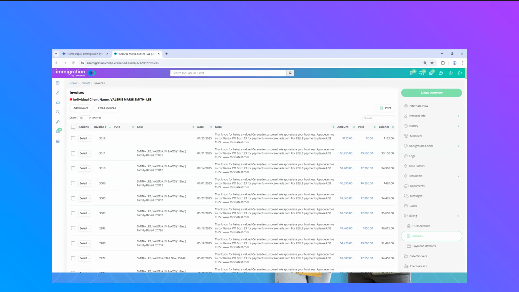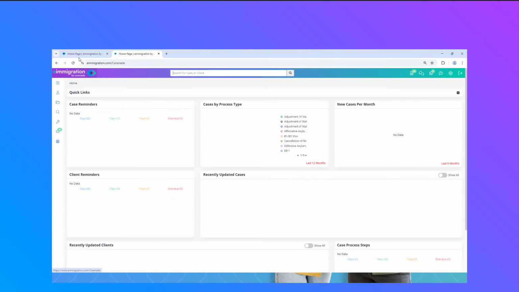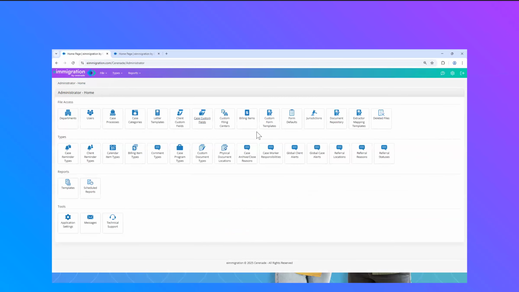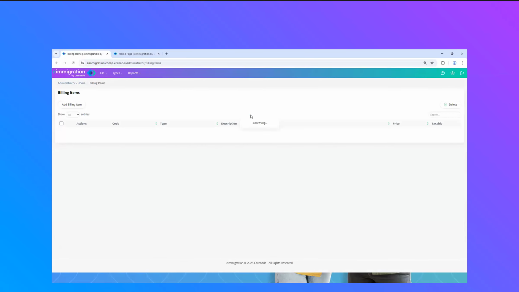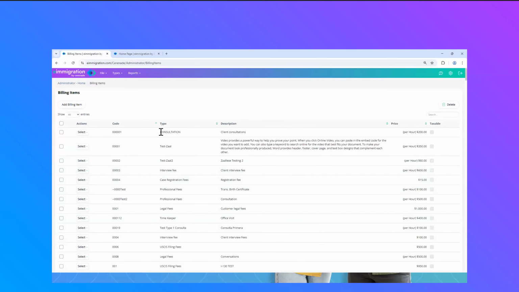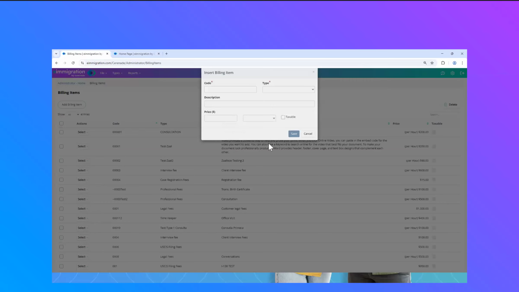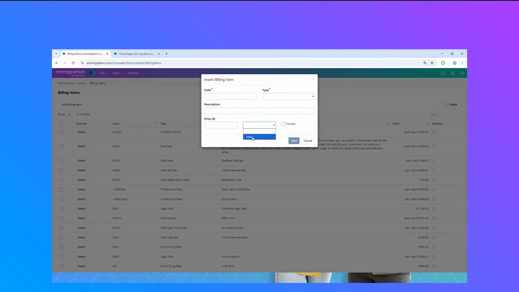So you cannot add additional charges to an existing invoice unless it's just a late fee. All right, so let's continue with the timekeeper. If you charge per hour, remember that in the administrator portal, you can specify under your billing items what the charge is, how much, and if it's a per hour fee, you just select the drop-down menu that says hour. That's how you can specify if it's flat versus hourly rate.